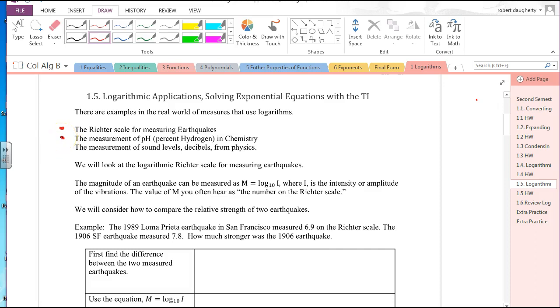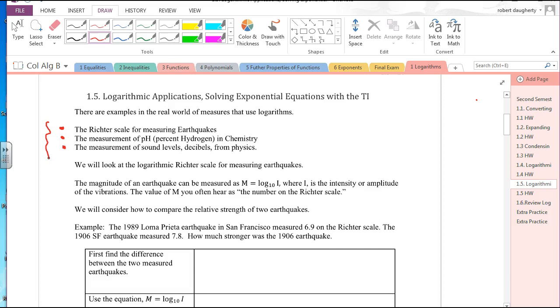You may have studied something has a pH of 3.1. I took the log of a number to get that, okay? So when you have really big numbers or really small numbers, a logarithm can get you down to a number that you can count with your hand, like a 3 or a 4 or 5 or 6 or 7. So that's why we use log scales, because it can make the numbers much more manageable. Sound levels in decibels. When an airplane goes off, we say that it measures like 110 decibels. Okay, we've taken the log of something much larger than that to get that number. So these are just a few examples of measurements that we use on logarithmic scales.